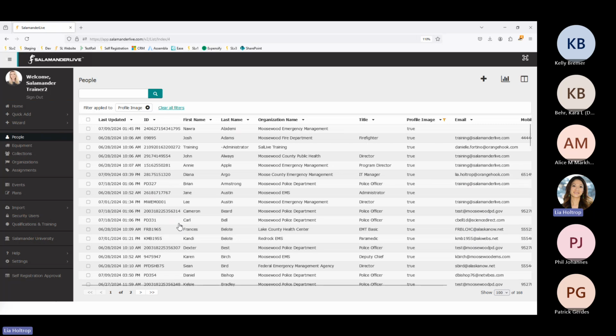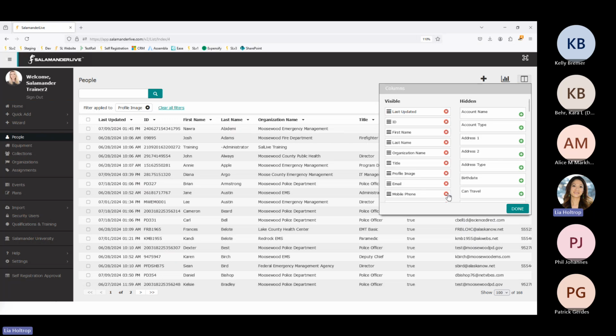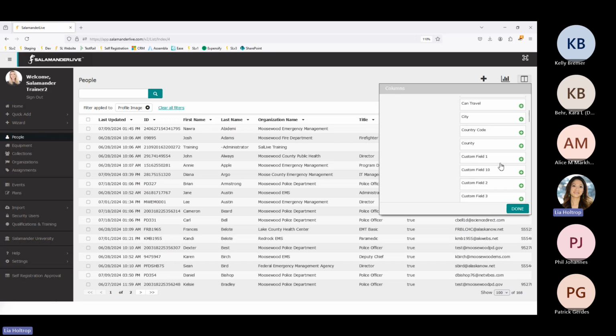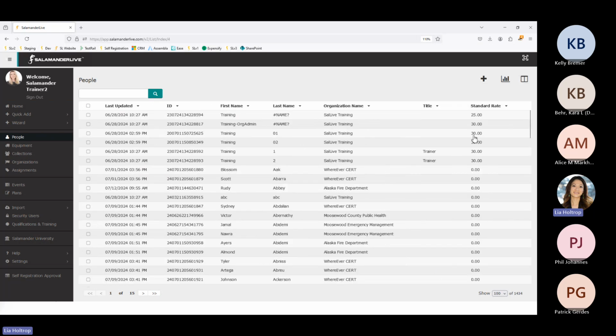Okay. So if you want to quickly see that these updates were made, what you could do is go in here and add in those fields to take a look at. So what I'm looking for in this case is the standard rate, overtime rate, other rate. So you can enter all that in here if you like to, so you have that option to view that information. I'm just going to put the standard rate in here so you can see what that looks like. I'm going to tap done, and then there it is. So you can see all the rates in here.